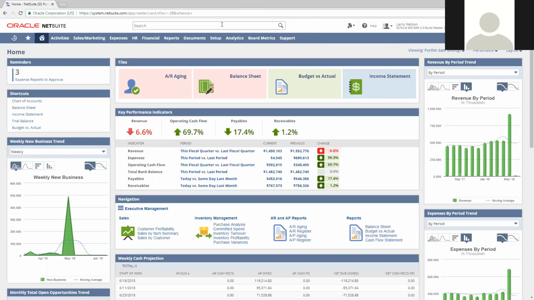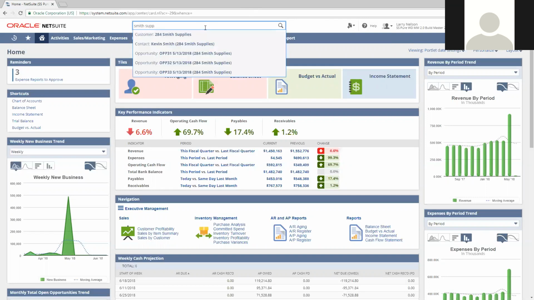commonalities across those dashboards. So up at the top, what NetSuite calls a global unified search. So think of this as like a Google search for your entire business. So a unified database, this is where the power of that comes in. So say I want to find some records related to my customer Smith Supplies. I get to start typing. You see I get a customer record, I get a contact, and some sales opportunities with Smith Supply. If I want to get a little bit more pointed, say just find customers with Smith in the name. CU, short for customer: Smith. We got a couple customers that have Smith in the name.